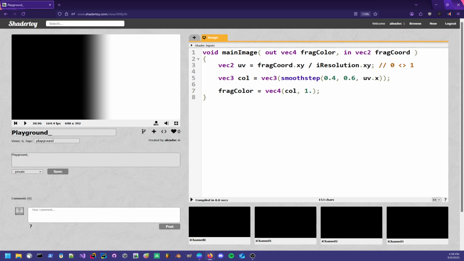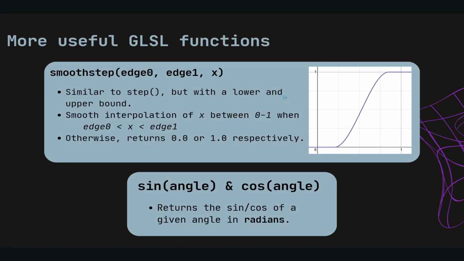So instead of that harsh line, we get a bit of a smooth gradient. And we'll see that come into play later. Okay, so that's enough of that. That's kind of how the functions work. So keep going.